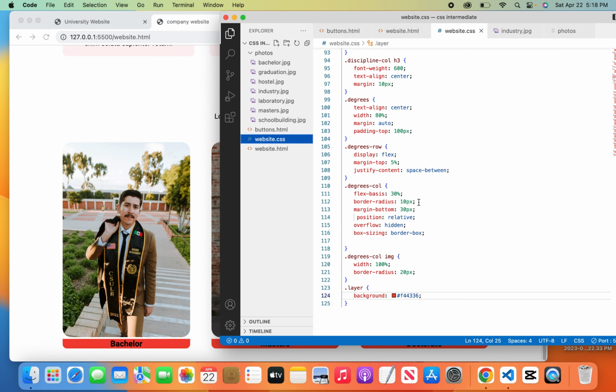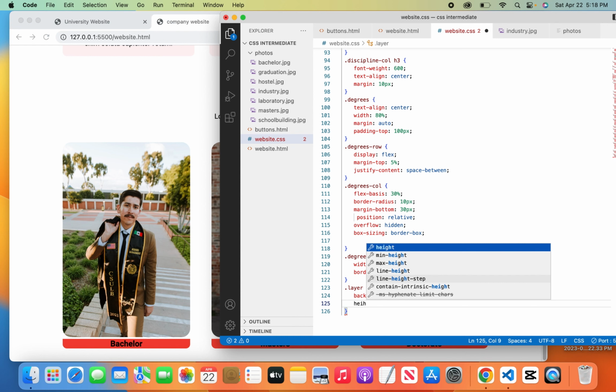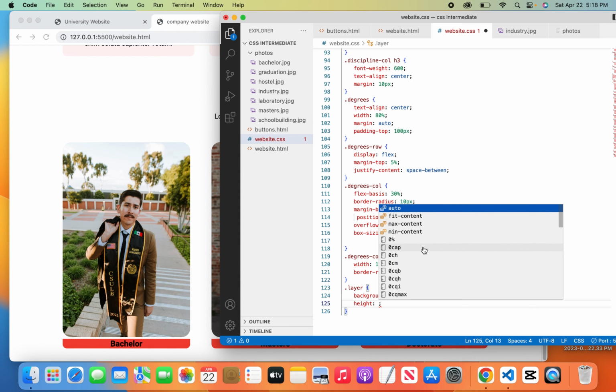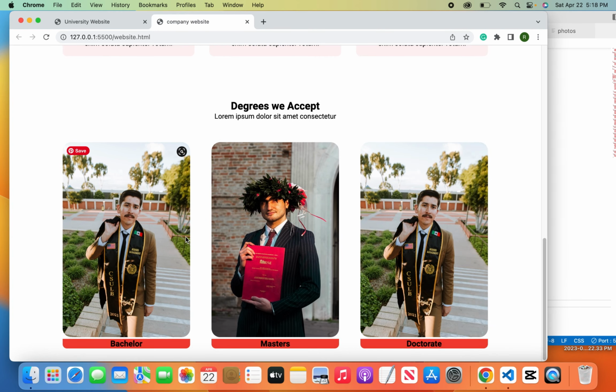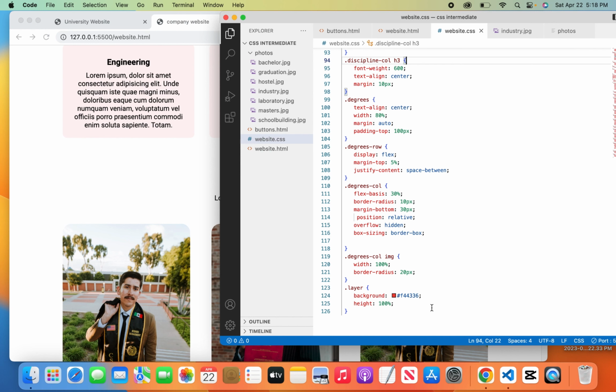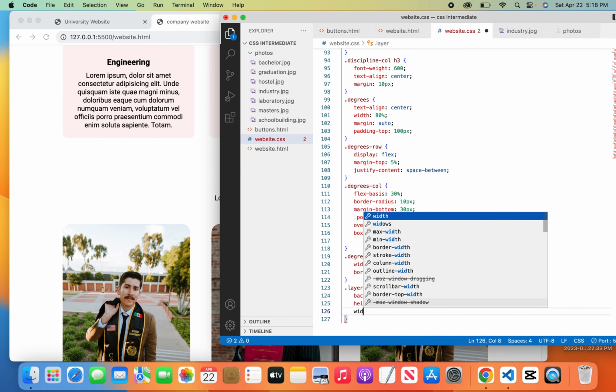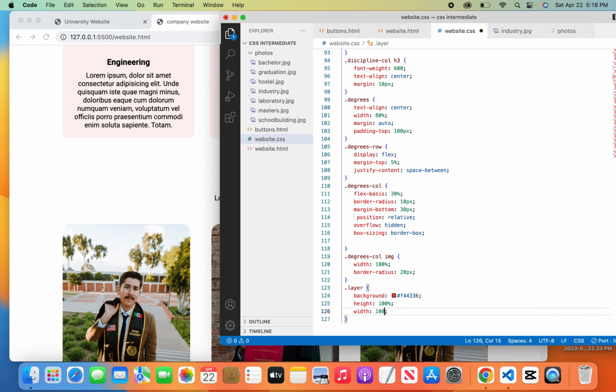So going back, I would also add a height of 100%, so it should take the entire height of the container. Let's see. Let me add the width. In CSS, there's a lot of trial and error.